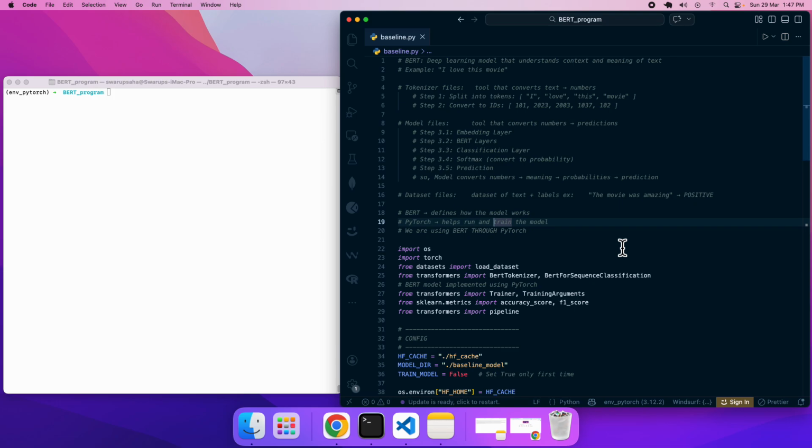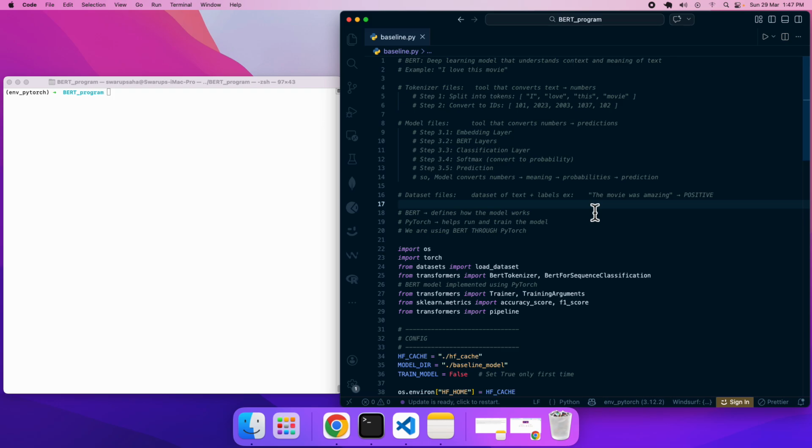Before we start the execution of this program, the first thing we must remember is that we have to download three important components, and associated with them there will be multiple files. One is called the Tokenizer, and I have given a simple example of the Tokenizer concept over here. What will these Tokenizer files do? They are responsible for converting the text to numbers. And what do I mean by that?